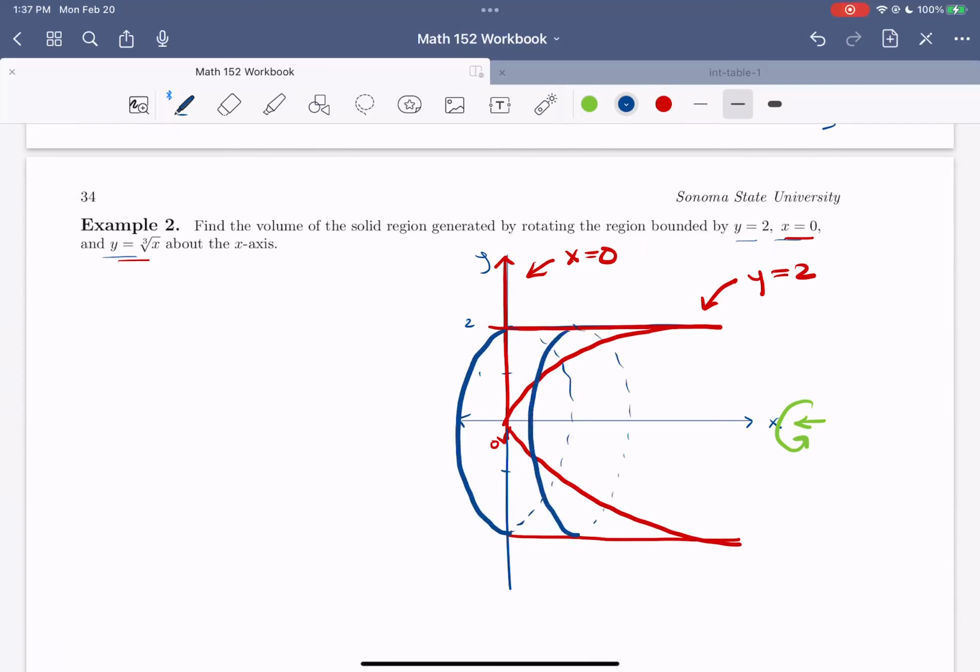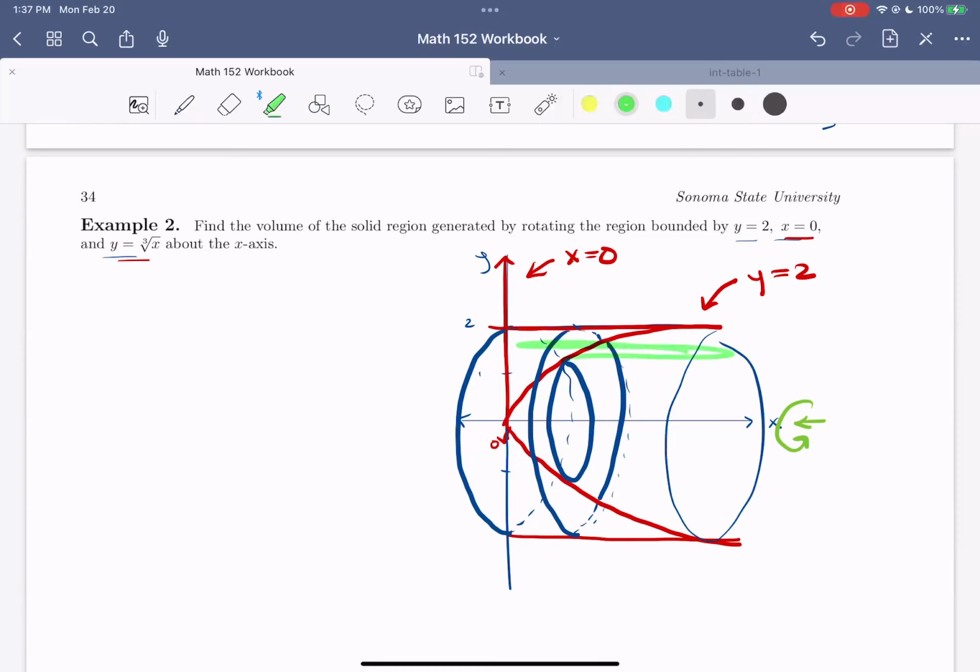Make slices like this. Notice, though, that these slices will have a little bit of volume taken out of the inside, too. All right. So it'll almost look like a cylinder if we rotate our heads. Almost look like a cylinder like this, but we will have scraped out some of the cylinder with a cone type of object. Okay.